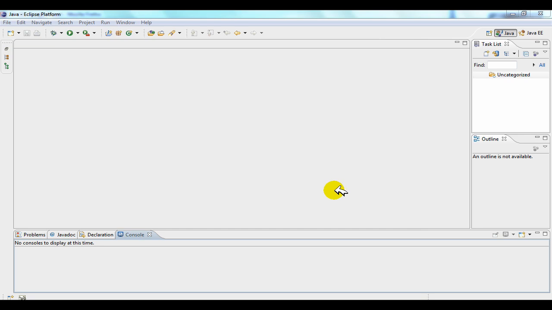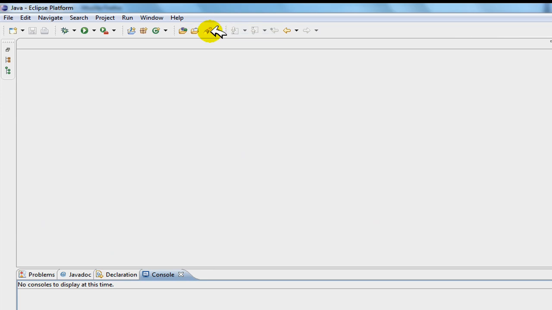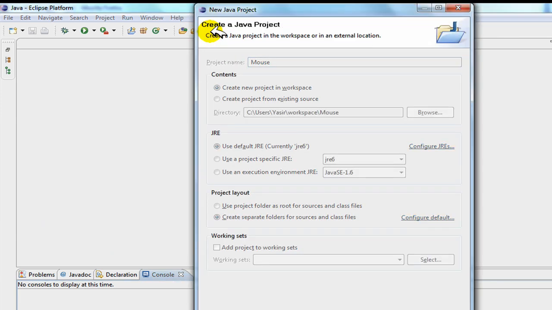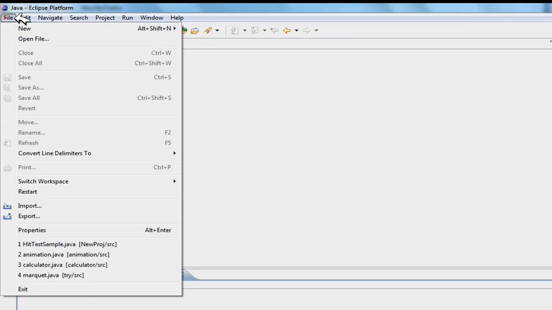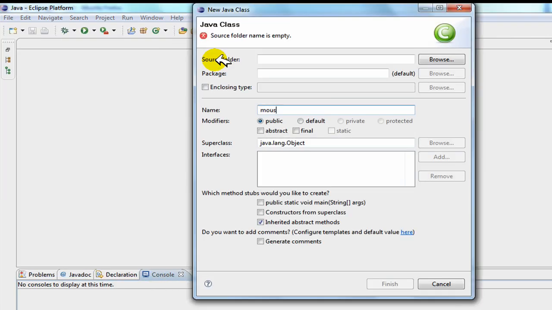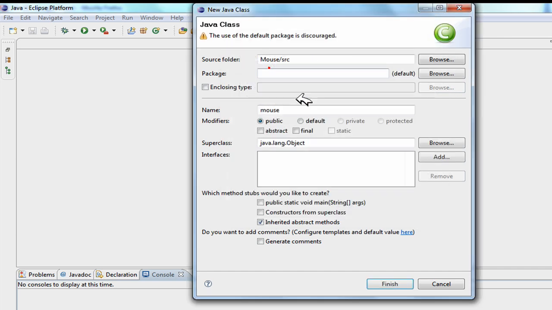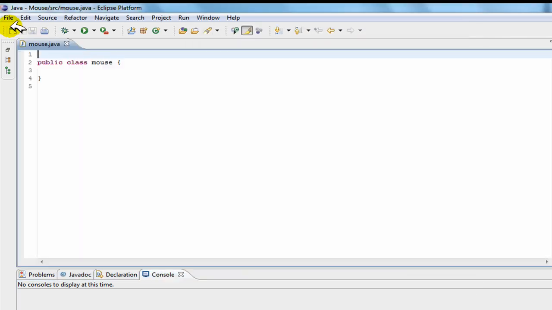Okay, in today's video I'll be showing you how to create mouse action listeners. They're pretty similar to the action listeners I showed in my previous video dealing with action listeners, except they detect when a mouse has been clicked, or they can do many other things, but in this video I'll be using when a mouse has been clicked.